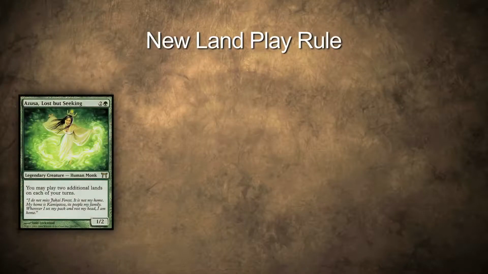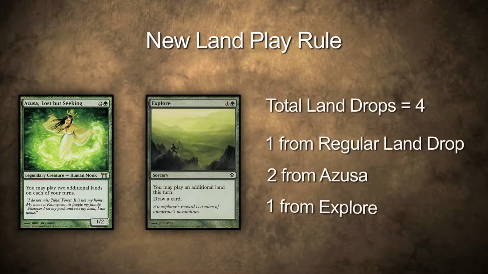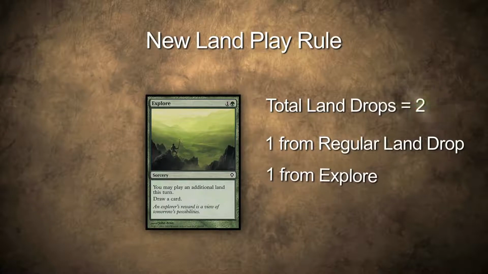Next, let's take a look at the brand new and very confusing land play rule. So let's say that I have an Azusa on the battlefield and I play an Explore. Currently, I'm allowed to play 4 lands for turn. Then I play all 4 lands out of my hand and attack with Azusa. When Azusa dies, I currently drop down to 2 lands for the turn, and I've already played all 4 of them. So I'm actually exceeding the number of land plays by 2.